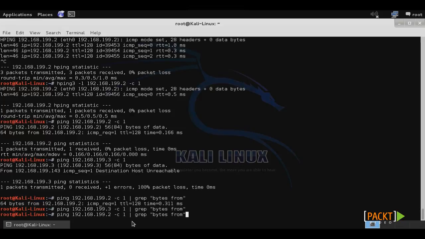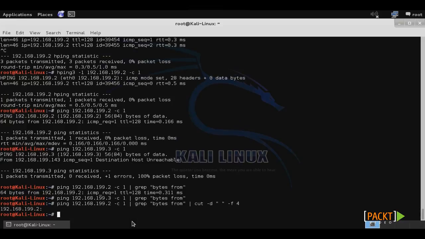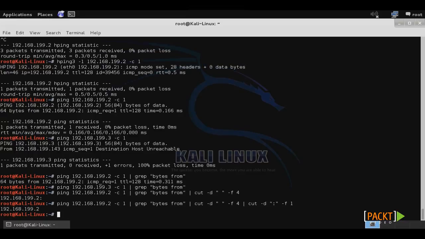So then we want to cut out just the IP address from that output. So we'll use the cut function and then -d to specify a delimiter, and then we'll use a space as our delimiter, and then we'll go to the fourth field. We determine this by looking at each of the fields separated by spaces, so that's 2, 3, and then the IP address is on the fourth field. Okay, then we want to cut the colon off of the end of that, so we'll use the same command again and then pipe it over, and then use cut one more time and then specify the delimiter as colon. And then we want to specify the first field. And then we get the output of just the IP address.